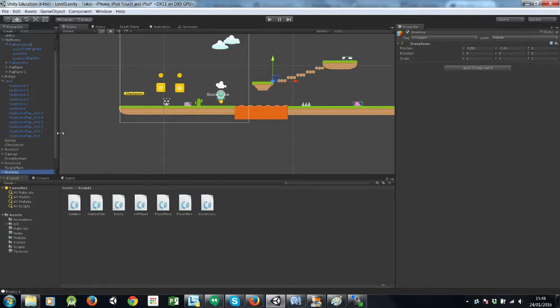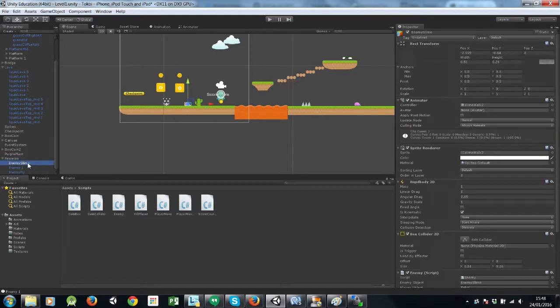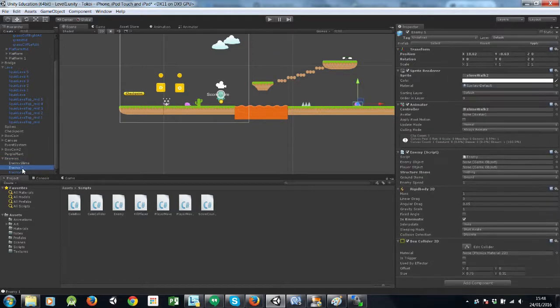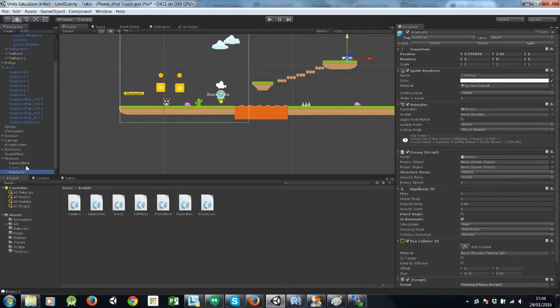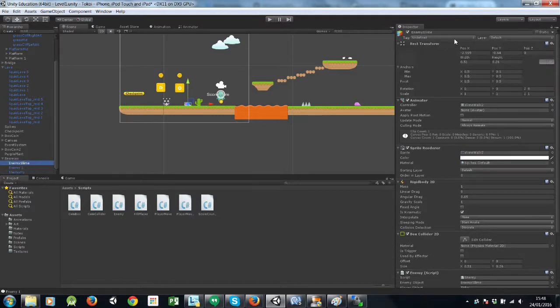So I open that up. You see I have my enemy slime there, enemy 1 there, and enemy fly up there. All of those, and they've got tags. At the moment they're undefined, but what we can do is actually give them tags. Now we gave our player a tag and we've got other things, we've got tags up here.